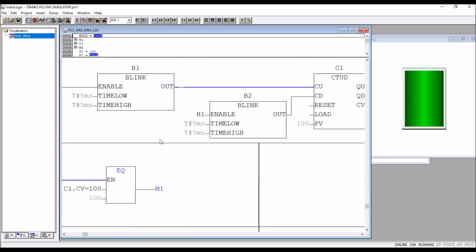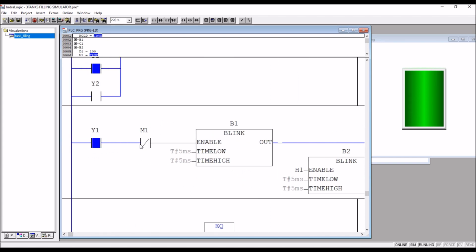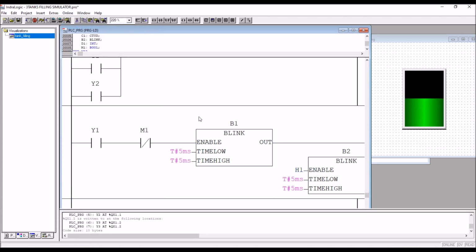M1 is true. If M1 is true, this will be open, so your filling will not happen again. Now, by operating H1, that is toggling. That means you cannot do that.